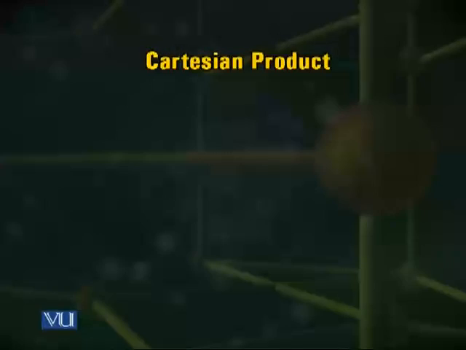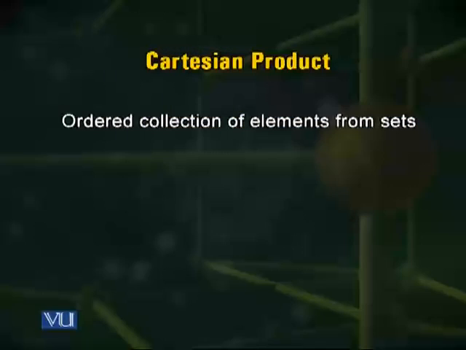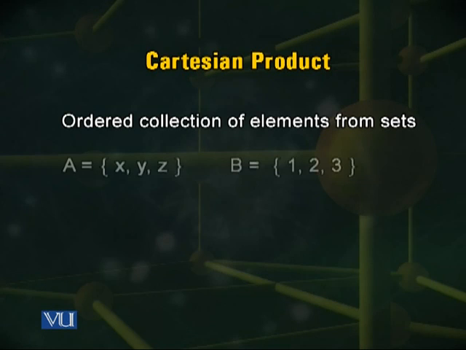The next thing that we are going to talk about is the Cartesian product. This is also related to set theory. The Cartesian product is formed when we use two or more sets, and the result is also a set. The elements of this resulting set are ordered collections of elements coming from the sets that are used to form the Cartesian product. For example, if we have two small sets A and B, with elements of A being three alphabets X, Y, and Z, and elements of B being three numbers 1, 2, and 3.